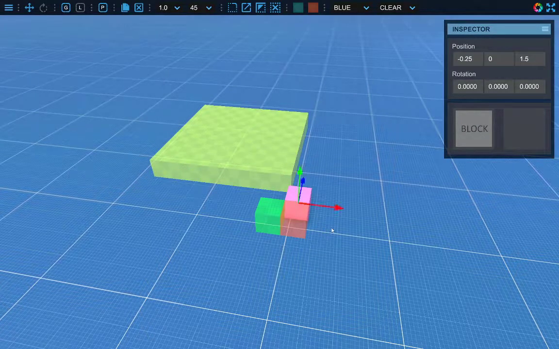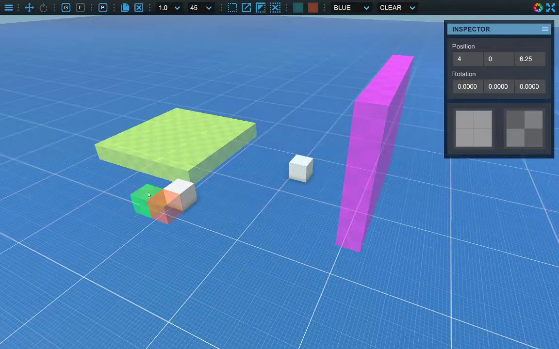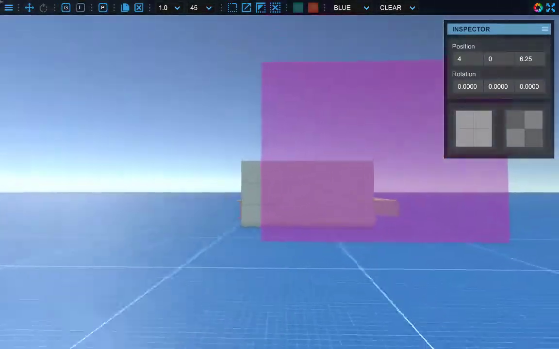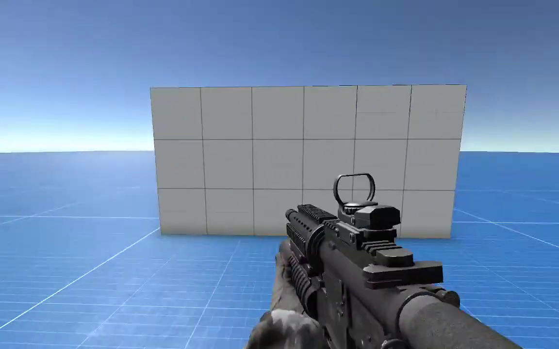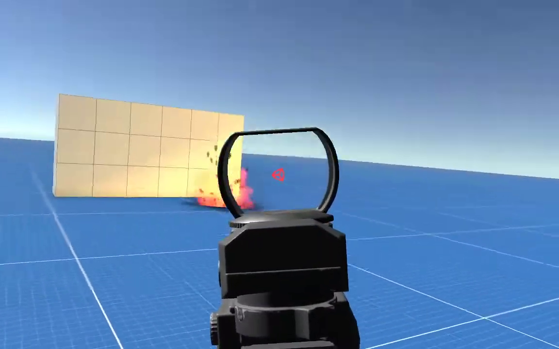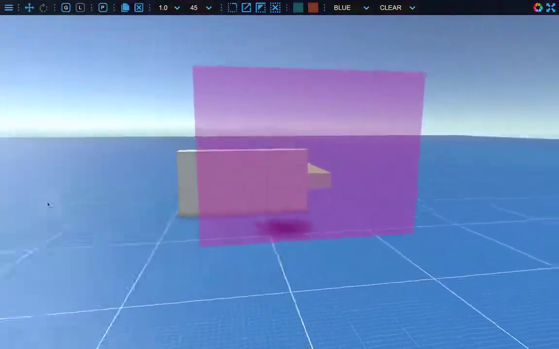The next one is the barrier block. One thing I do want to point out is that we see this block is right here, right? However, we can still shoot through and hit the wall there, even though we will get blocked by the block. The barrier block blocks players, but it does not block grenades or bullets, as you see right there.